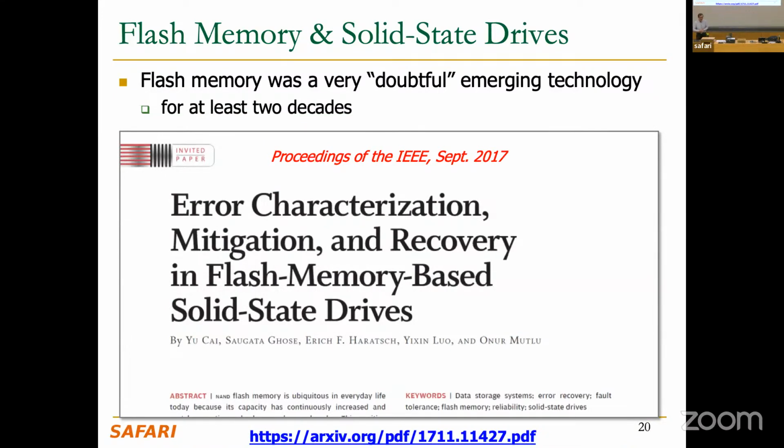Because today, some technologies we take for granted were emerging technologies in the past. This thing, flash memory, for example, this is an area that we have worked on a lot in my group. We're still working on it. It was a very doubtful emerging technology for at least 2 decades. It was developed in 1980s or late 1970s by Toshiba. And nobody really understood the potential of it, let's say, until, I would say, in the mass market, Apple did it, right? They basically used this as storage for music initially, and then many, many other things later. And this happened, let's say, in early 2000s, actually even late 2000s.